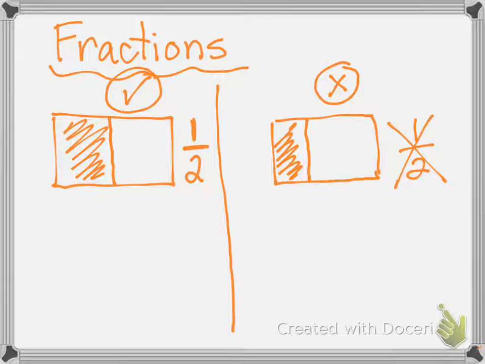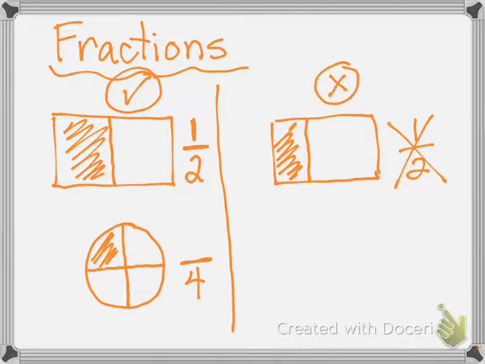Okay, we're going to go underneath. We're going to try another example. Let's do a circle this time. And we are going to divide this one into 4 equal parts. So a line down the center, a line across the middle. We have 4 equal parts. If we cut out each of those parts and laid them on top of each other, they would be the same. So if I have 4 equal parts, that's my denominator that goes on the bottom.